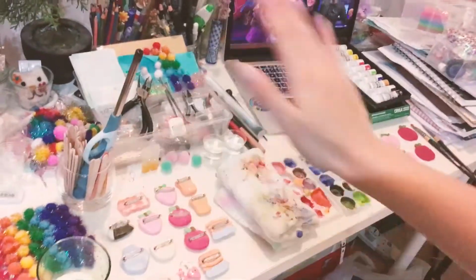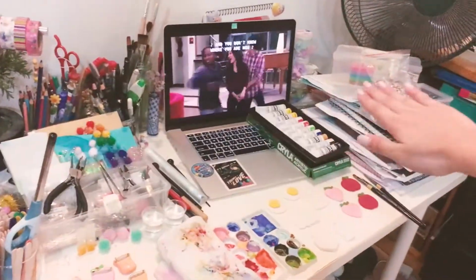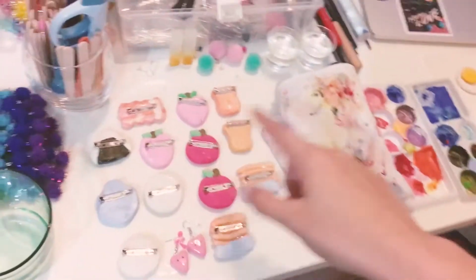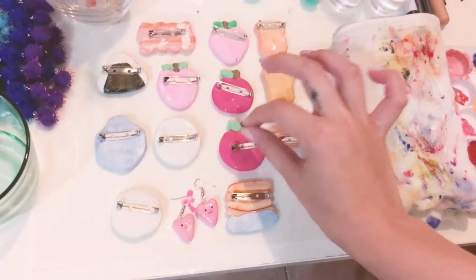Okay, so I know it looks kind of messy, but this is how the general setup goes. It's like things that have yet to be kept are still on the table and it's very messy. Hydration station. These are the pins that I'm gonna finish tonight, as well as the top coats of the backs and the gluing of the backings.